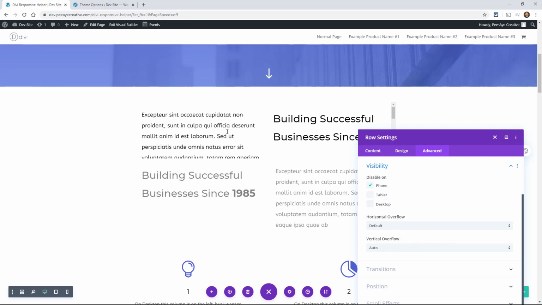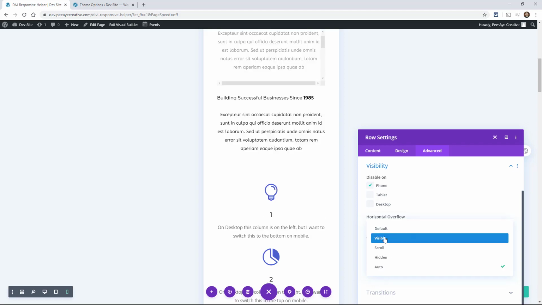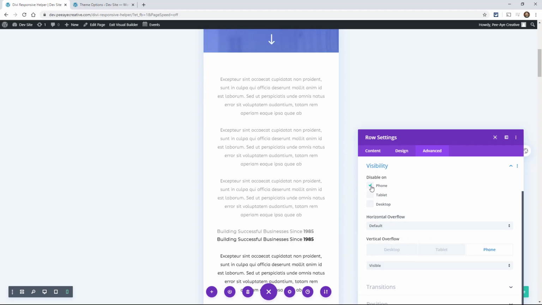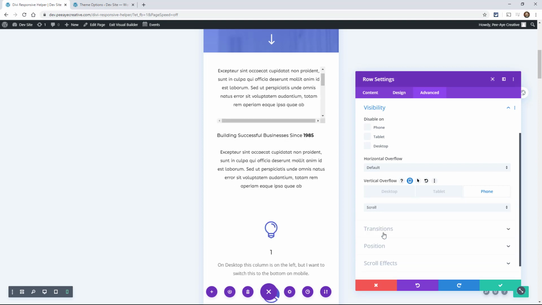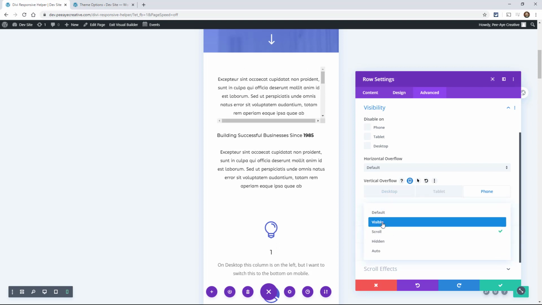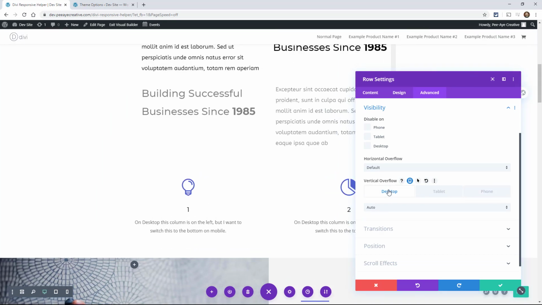So for the vertical overflow, maybe on phone I don't want this, because I don't want the user scrolling down the page with their finger, and then they get to this and start scrolling accidentally. So let's say on phone I want it to be visible. Of course, we don't want that on anymore. Okay, so there you go. Now if I had this on scroll, it would even have horizontal scroll added because it's just not fitting. It doesn't know what to do, and you've told it to add scroll. So you have it on visible on phone and then scroll on desktop. That's an example of how you would use the overflow feature for making Divi responsive.